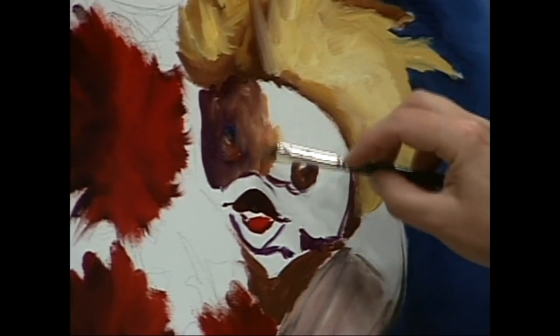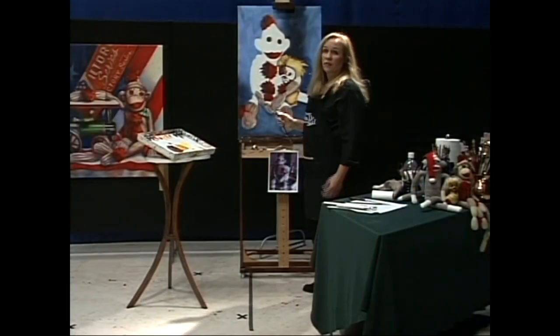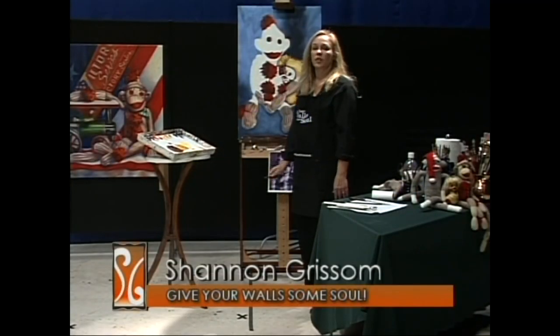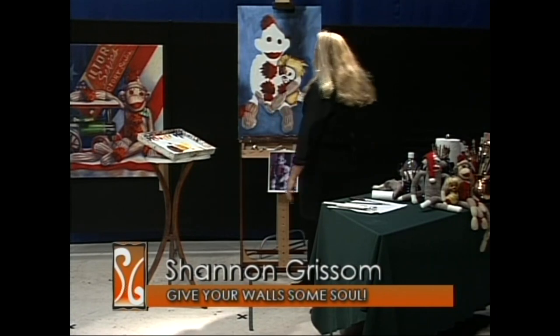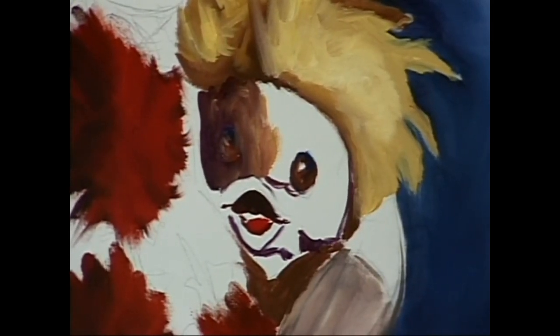Whoops, I just wiped out his whole eye. See how fast that happens? And you know what? It's not a big deal. I will put it in later. But if I spent the whole time worrying about that, I'd never get this painting covered. So I'm just going to keep going. Is that a rare occurrence? No, it happens all the time.